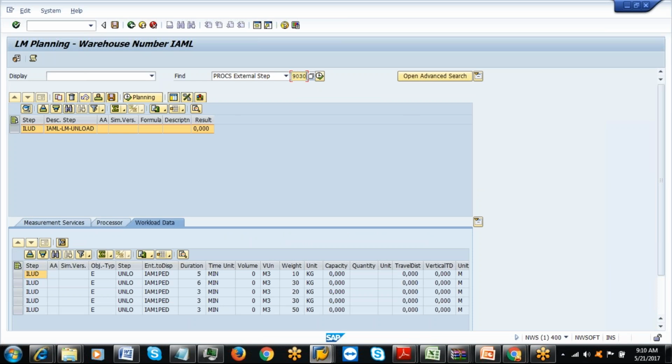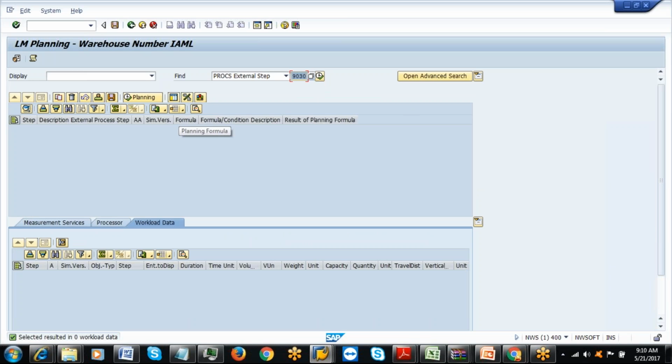Activity area 9030. One sec. Planning activity area 9030. What happened here?